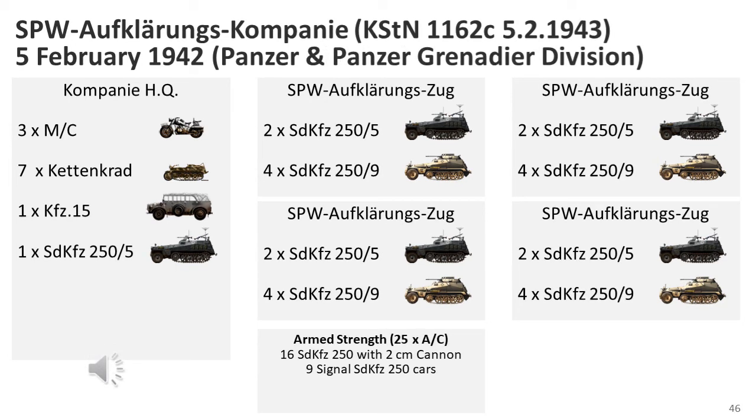In February 1943, the Germans made a number of major changes, the main one being the conversion of motorised divisions into Panzer Grenadier Divisions. This required upgrading all motorised reconnaissance battalions to armoured reconnaissance battalions, resulting in the addition of a half-track reconnaissance company and assault gun platoon to the existing armoured car reconnaissance company. The composition of the battalion varied greatly between divisions, with the 21st and 15th Panzer Divisions lacking any reconnaissance companies, while nine Panzer and Panzer Grenadier Divisions were fully equipped and the remainder only possessed one company each.